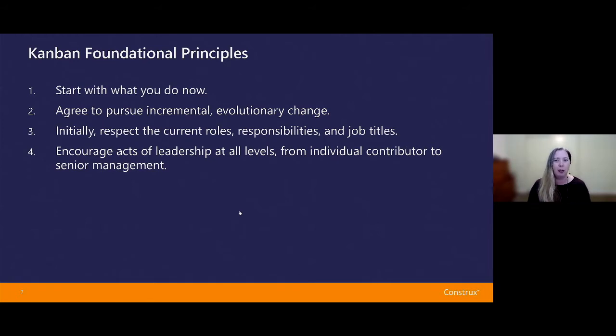And we want to pursue evolutionary, incremental, and ongoing change. Never stop, always evolve, always experiment, always learn. And everybody in the organization, from leadership to the individual contributors, is part of that responsibility to learn, experiment, and evolve the system to make it better over time.